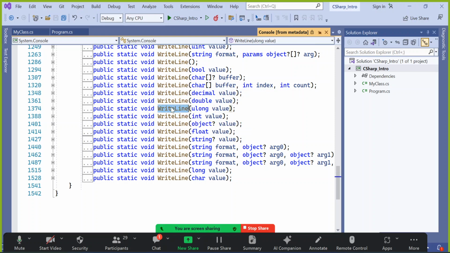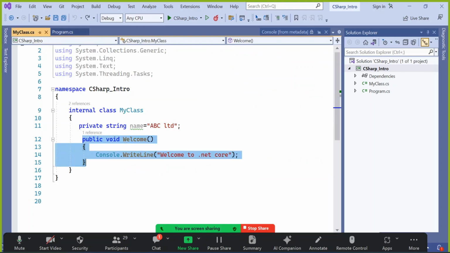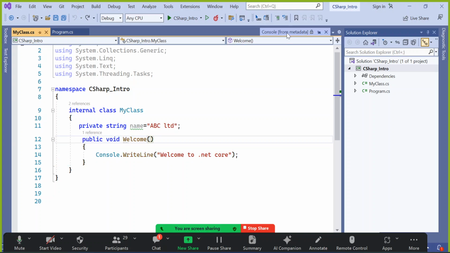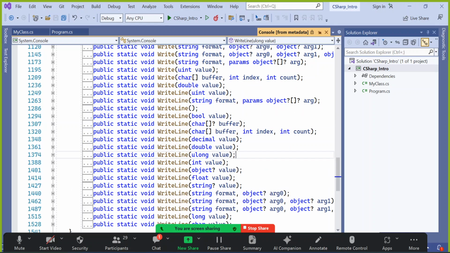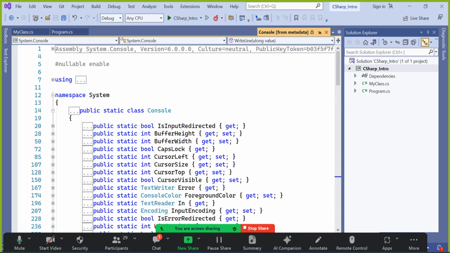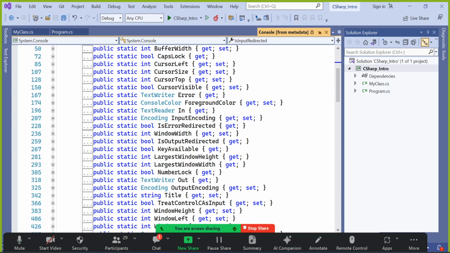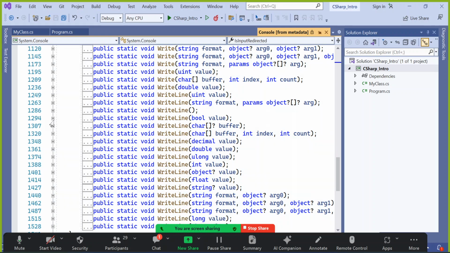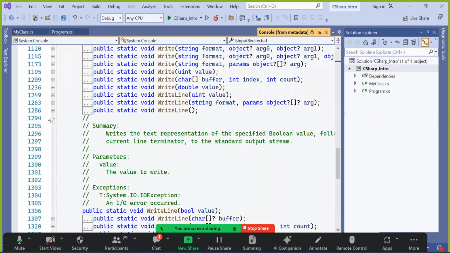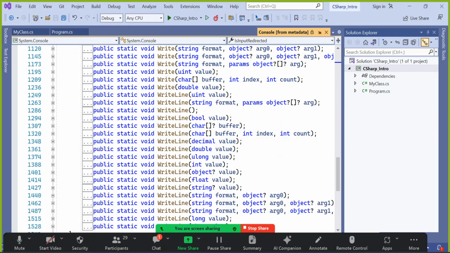So it is saying any type of data you are passing, I will go to the respective function and I will execute it. So my question here is, I am able to see my function here fully, not only the declaration but also the definition. But when I am trying to go to the Microsoft function, it is saying no doubt it is inside the System namespace. It is inside a class called Console. Now I want to see the detailed coding also. Why is it not showing the detailed coding? If I expand also. Any idea?